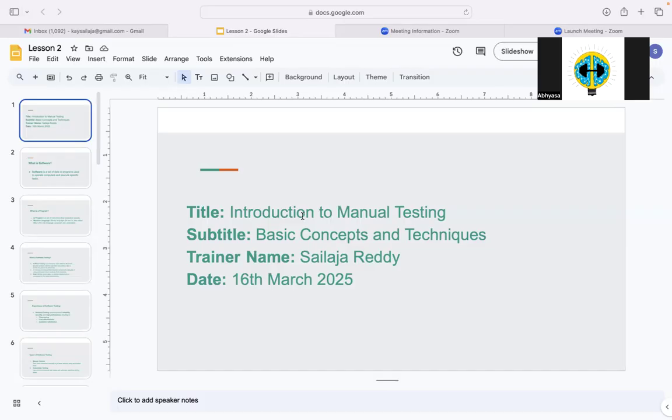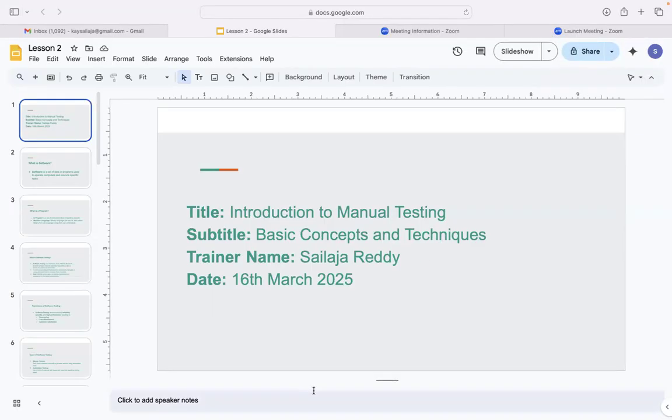And last week, we saw the prerequisites for testing. Again, I repeat if some of you were absent during the last session: for manual testing, the main prerequisite is Microsoft Excel skills and an understanding of documentation. Microsoft Office skills like Word and Excel are very important, and sometimes you may need to present to the teams, so you will have to be very good with presentation skills using slides and PowerPoint.